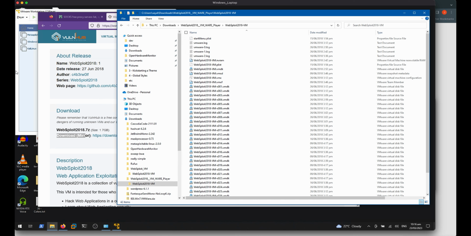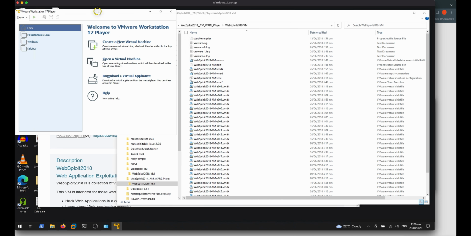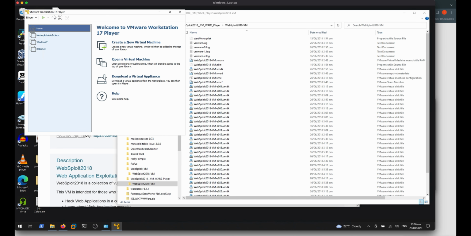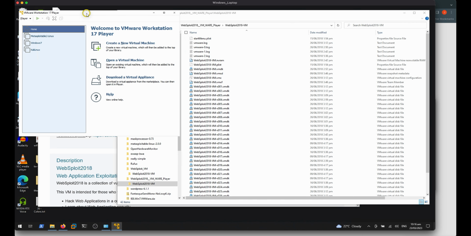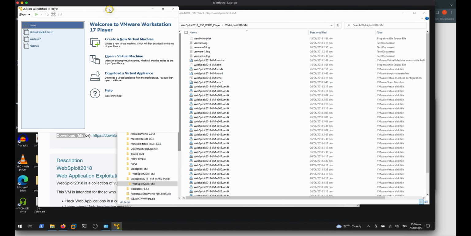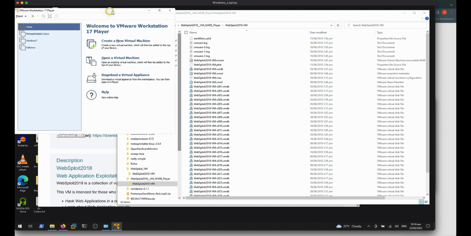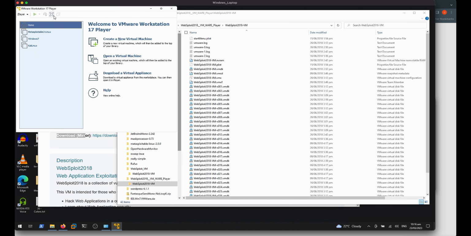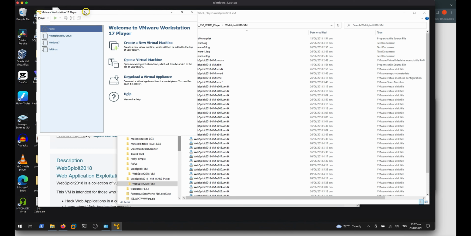The next step is to use the VMware Workstation Player software to open this VM. This VMware Workstation Player is freely available, so you can download it off the VMware website. I will also include the link for the download.